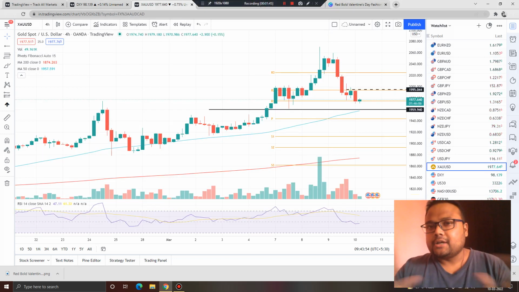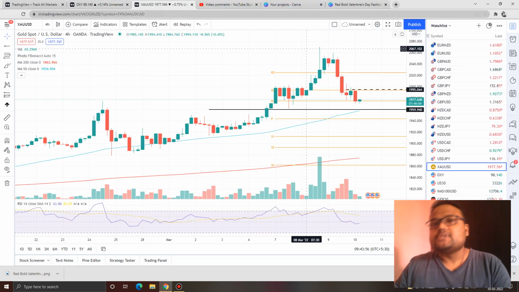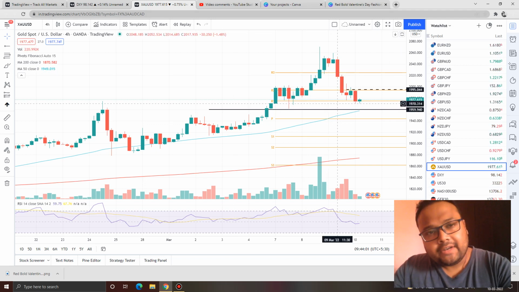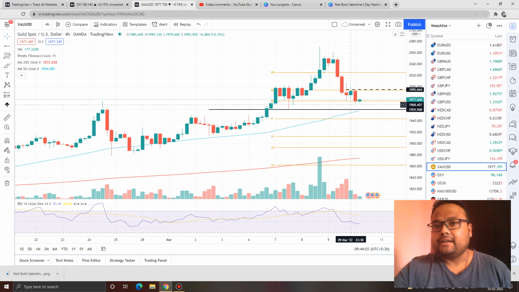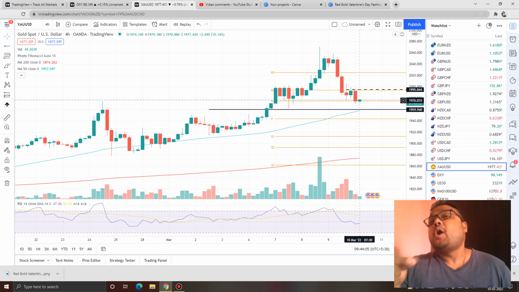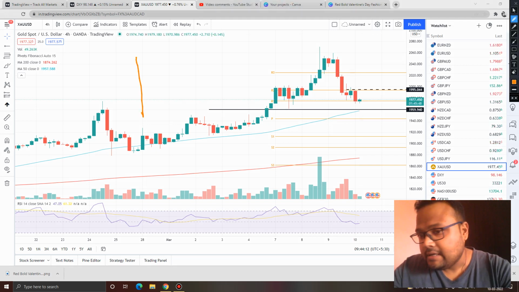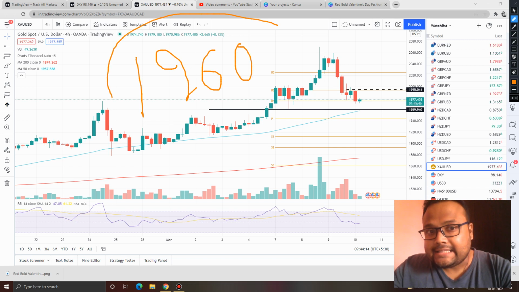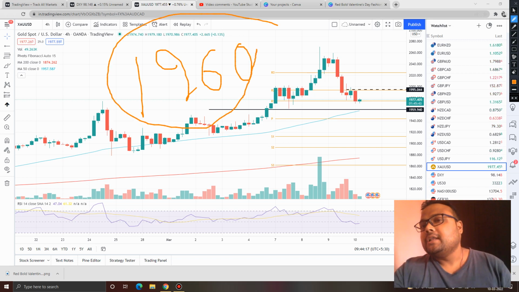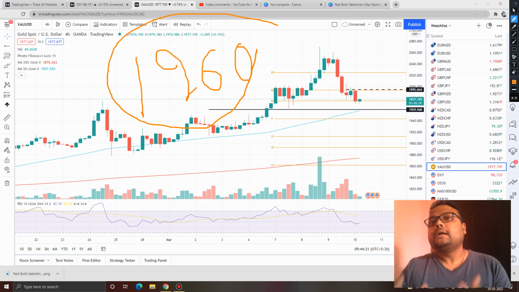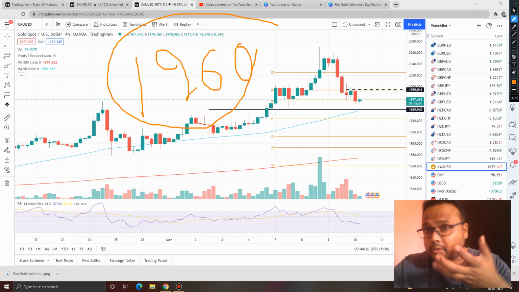Just like the chart of DXY, a similar situation is also there on the chart of gold USD. Though right now it is trading at 1977, the important level for gold is at 1960. Abhi trade kar 1977, but important level is 1960. If it comes down to the level of 1960, it will be important for us whether the market is able to hold the level or not. Hamein dekhna padega market ko pakad pata hai ki nahi.